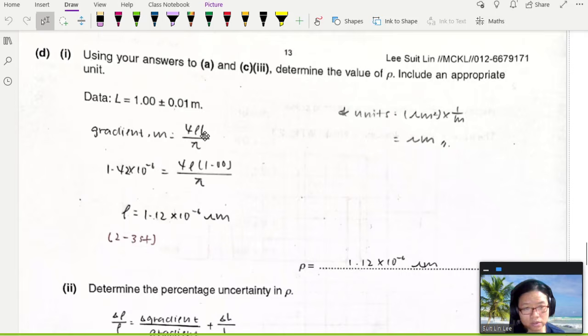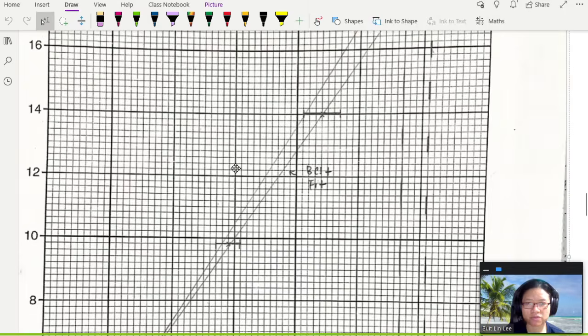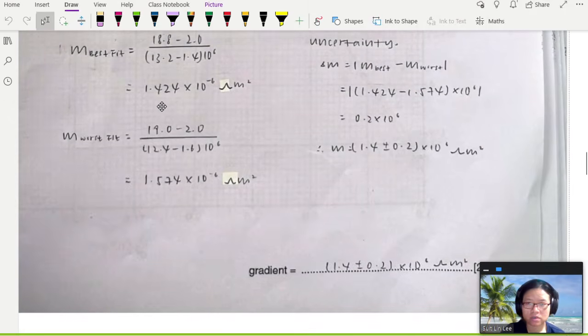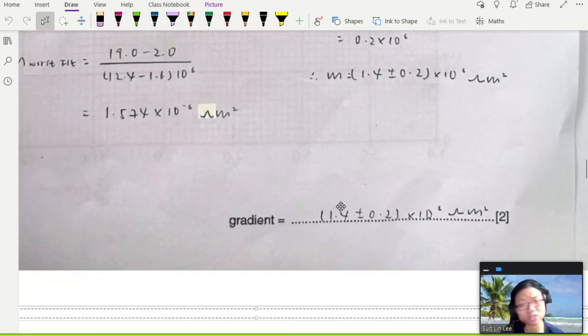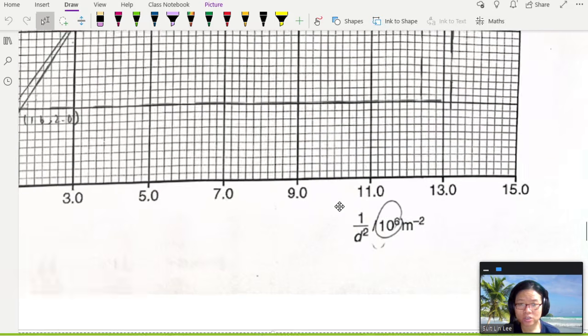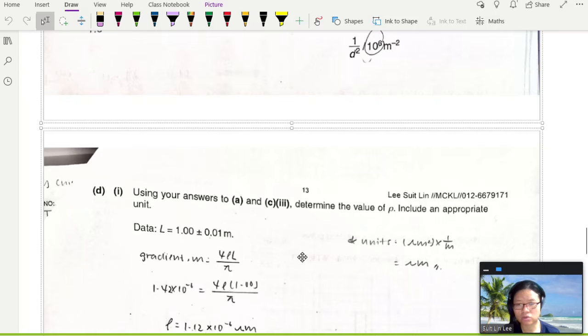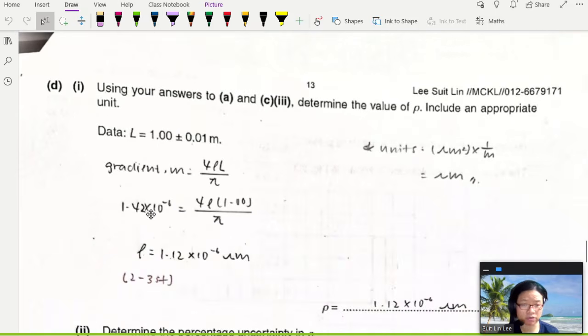You must substitute. Okay, so when you substitute values in, the gradient that we calculated previously was 1.42 times 10 to the power negative 6. Do you need to transfer this number or should you transfer this number? Up to you. As long as the calculation is clear. I generally think that it's better to transfer the number on the dotted line because this is what you declare. If this is what you declare, this is what you should use. So that will be 1.4, but this candidate took 1.42. It's okay because I can see from the person's calculation where the 1.42 comes from. So this one is given, you put inside, and then you write your answer.